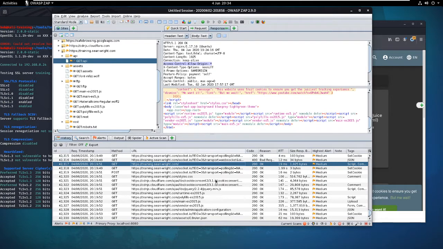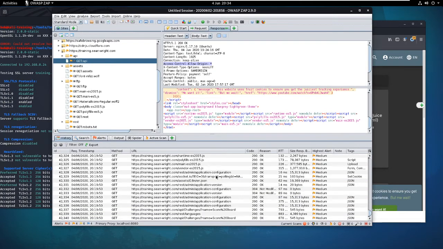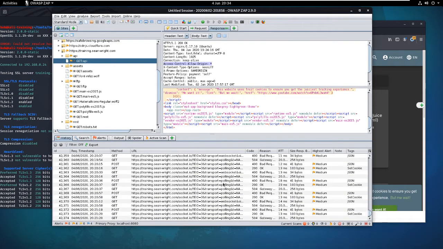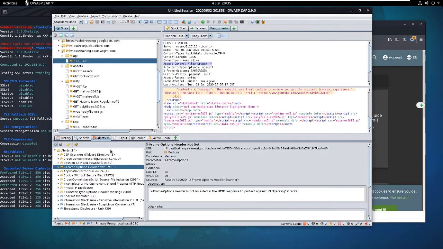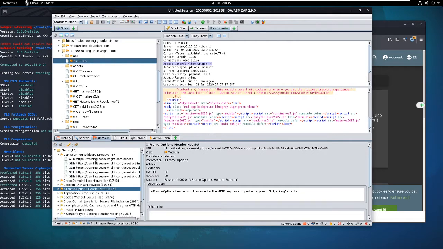Okay, so just trying to think of the next thing. Let's take a look at the reports and see if there's anything juicy in here. Working from the top down, the top being the higher critical ones, and then these are kind of informational. So there's no major things standing out.